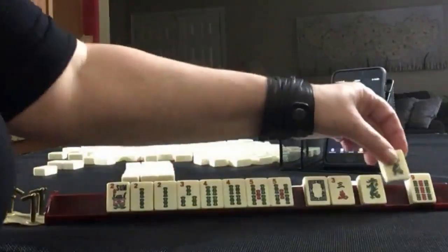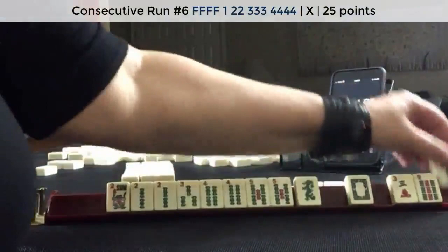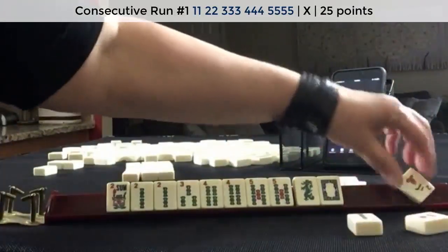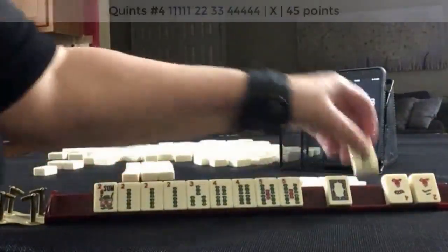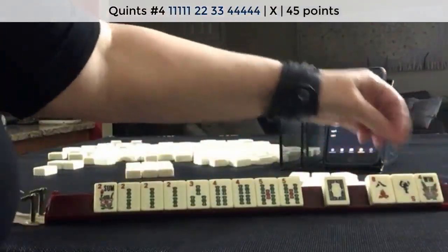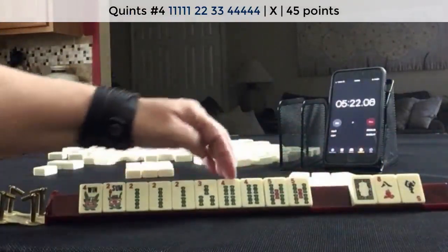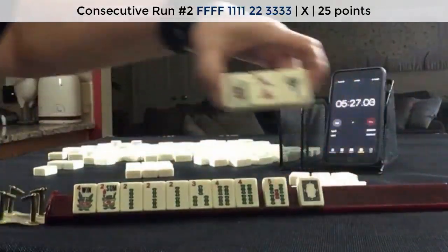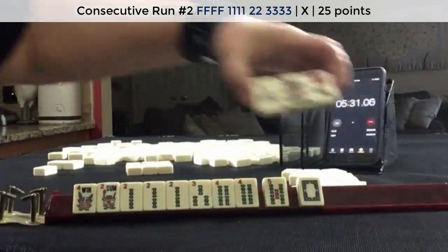I think at this point I would let — oh, dragon. We have a pretty strong potential here though; I would let that go. If we can get a 1, we could play the first consecutive hand. Here's a 2 — I might even try for a quint here. Let's pass these. Flower — 2, 3, 4, 3, 4, 5 — we have a pung in there. Let's let this 5 go. We have no jokers. Let's pass these three.